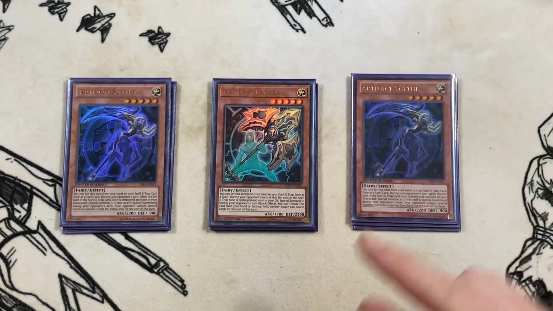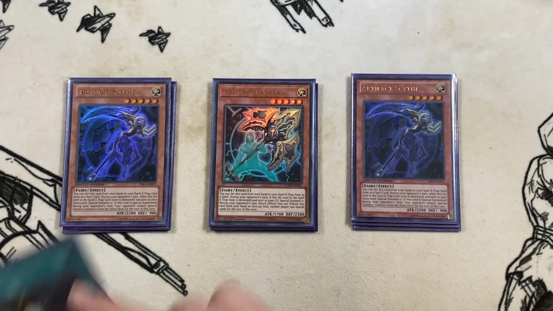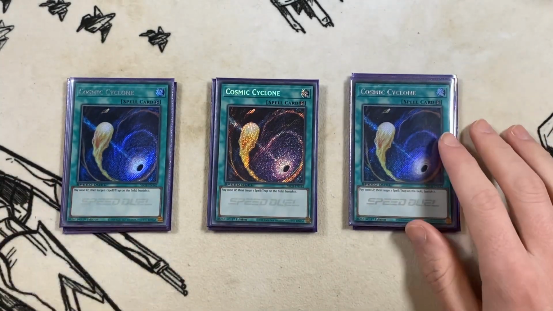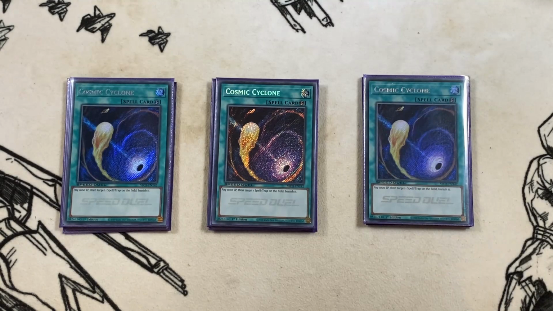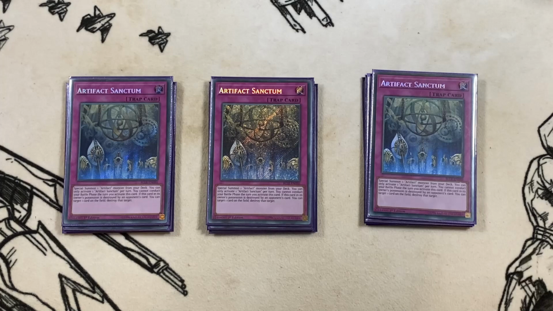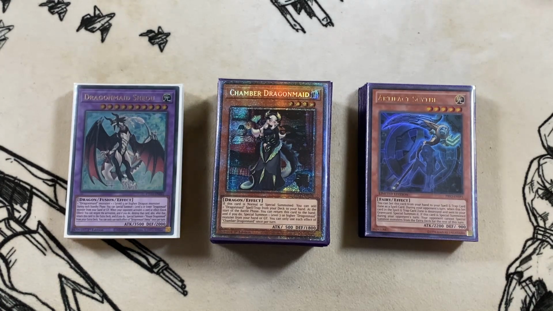2 copies of Scythe come after that, because I am playing a Sanctum package. 3 Cosmic Cyclone, I would say Galaxy Cyclone, follow that up because I want to have some extended back row removal in the side. I could consider this for Evenly Matched at the Remote Duels YCS, just because that's more of a blowout card against Rogue, and that is always a good option to have. And then, rounding out this side deck, 3 copies of Artifact Sanctum to go with our Scythe package. But that wraps up here for the deck profile for this one.